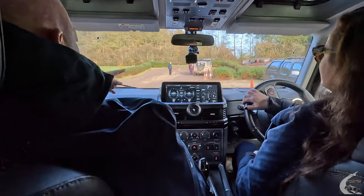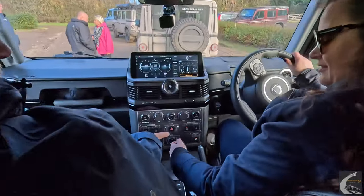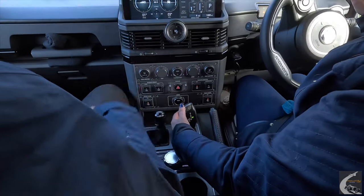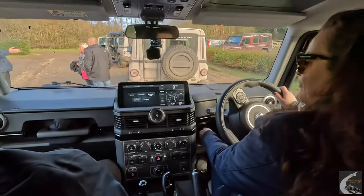On the left? So yeah, if we just park up behind the guys on the right. Let's just push P on top of the gear lever, and that's in park, handbrake on, and then turn it off on the key. And it's as simple as that.